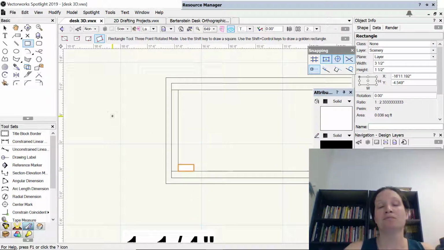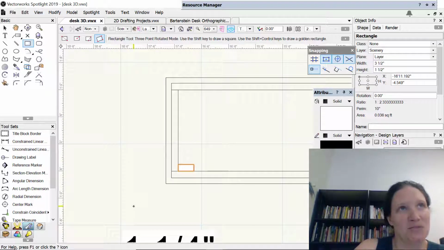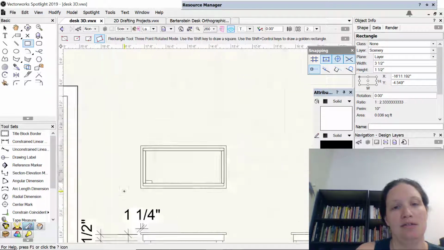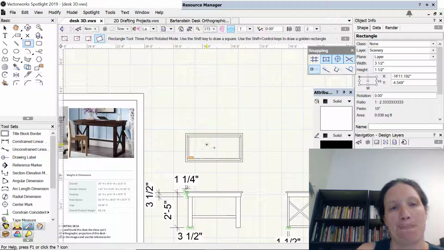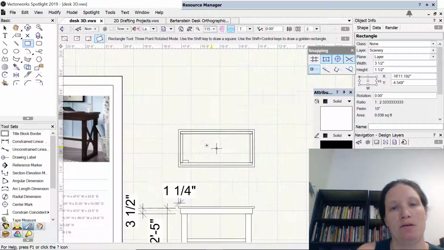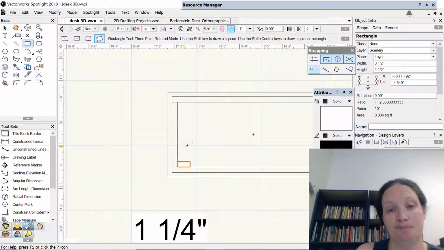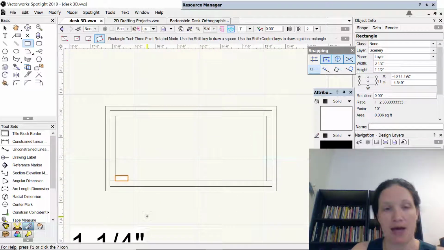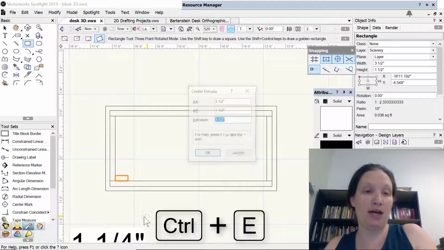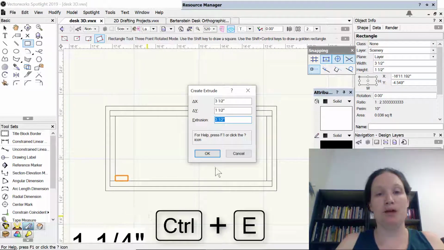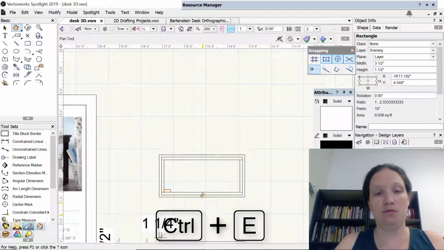Cool. So this leg, and let's look back at our picture, it's going to sit inside of those guys. So there's one leg, the top view of that leg. I'm going to extrude that all the way up to the tabletop, which we measured a moment ago.